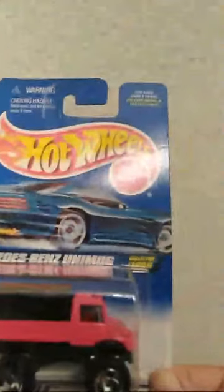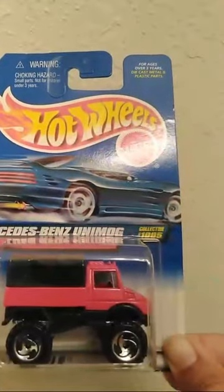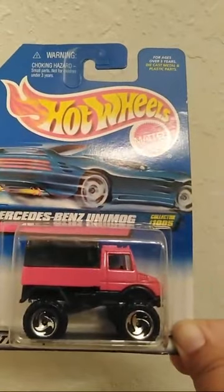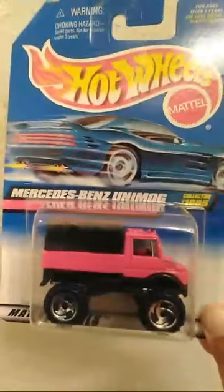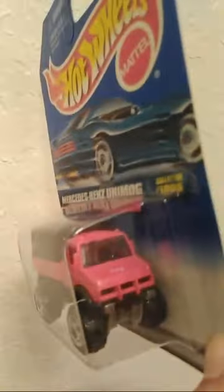Oh, it looks so cool! A Mercedes-Benz Unimog 1005. Look at that. How cool is that looking? I just love it. Thank you guys for coming in. Sorry I'm sneezing.